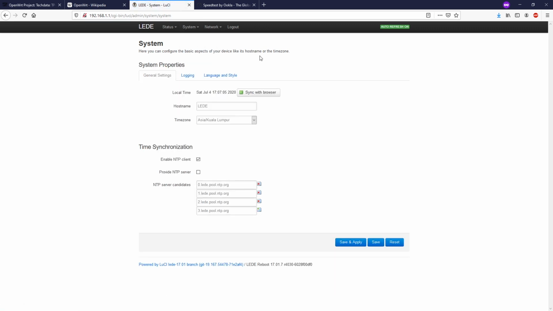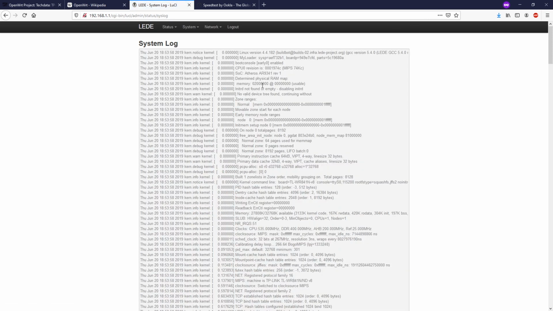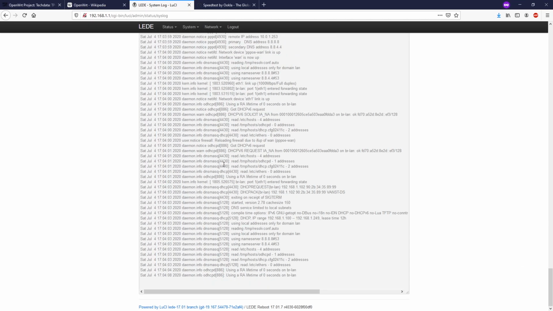Why do you need to set up the correct time on the router? Because you will need to check the system log later on if there is some problem. And by the way, you can check the system log by going to status and system log. And here you can see all the debug information and what has been going on in the router. Here you can see that one of the devices has sent a DHCP request, and the router had assigned an IP address, and there was some DNS ongoing and how the network is happening in the background, so you can have a clear view by checking the system log.